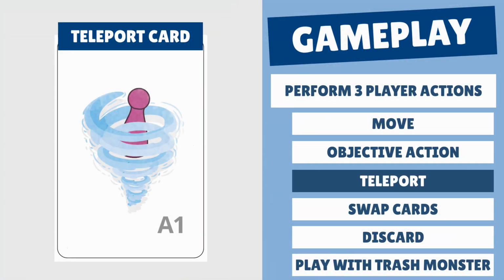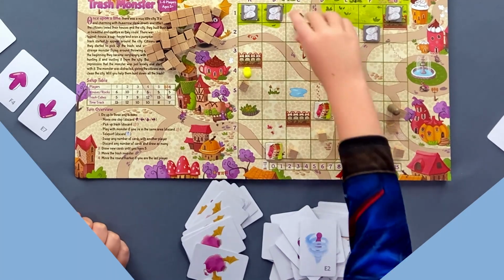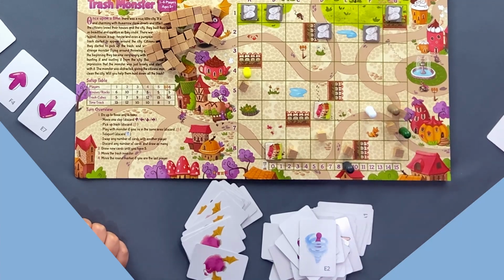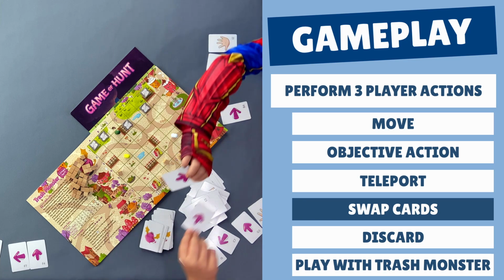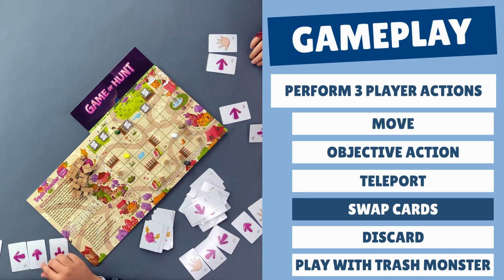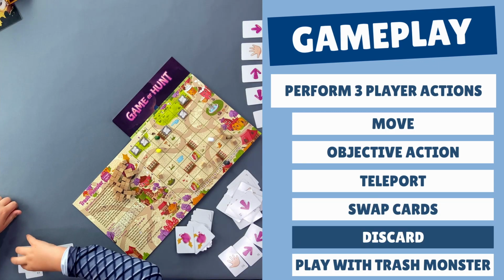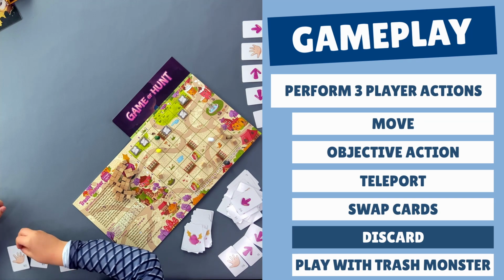The third action for all the games is teleport. Discard the teleport card and move your pawn to any space on the board. There's only 1 teleport card in the whole deck, so use it wisely. The fourth action is swapping cards. You can swap as many cards as you want with another player. You do have to swap the same number of cards, and both players have to agree to the trade. The fifth action is discard. You can discard as many cards as you like and draw the same number from the deck.